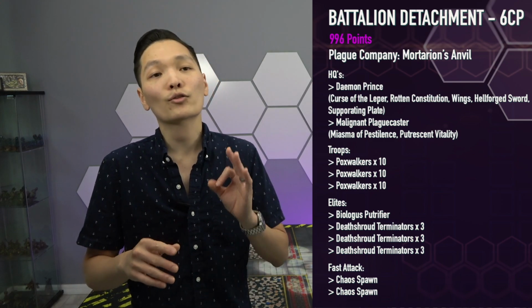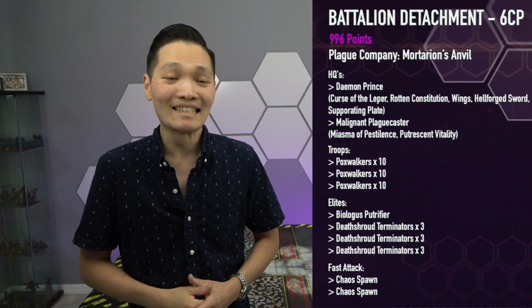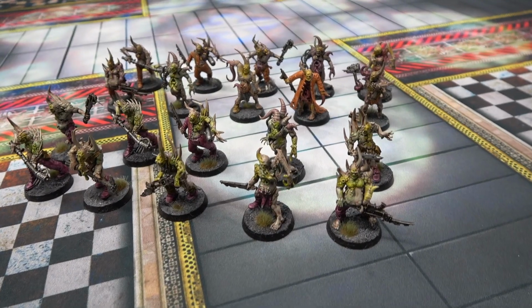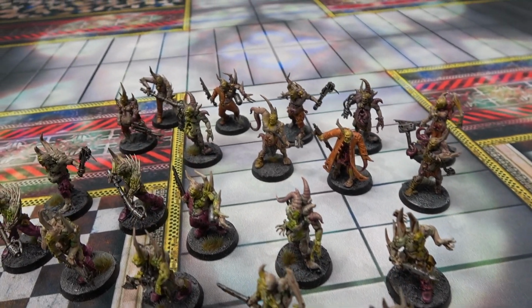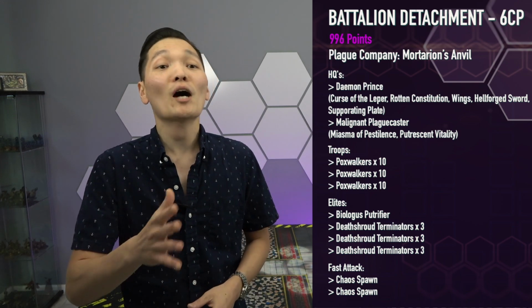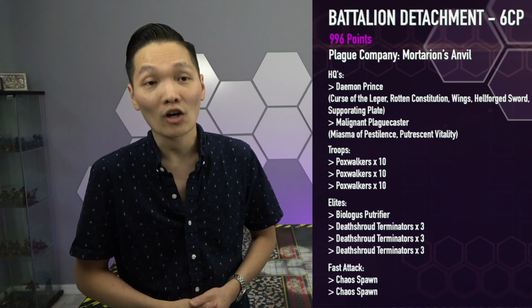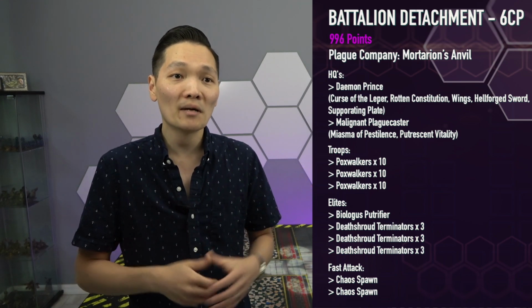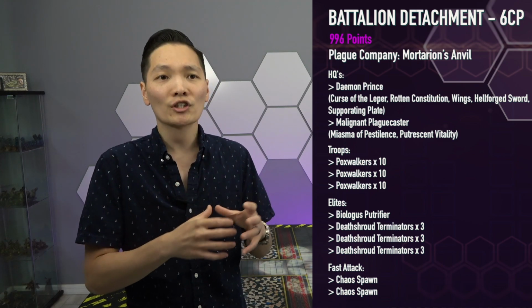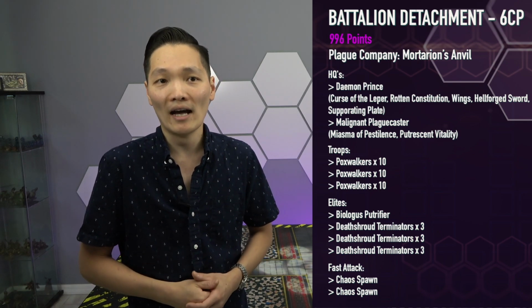I then added in 3 units of 10 Poxwalkers, which gives you that board coverage and or screening flexibility as needed. Poxwalkers won't, or at least shouldn't, be ignored by your opponent, considering the mutant strain strat exists and can shell out a healthy amount of mortal wounds, even just with a 10-man squad, since they have 2 attacks each. On top of these 30 bodies, we have 2 individual Chaos Spawn, which for a mere 23 points each are fast enough to run up to objectives, hold them, they're durable enough to take some hits, and just overall points efficient. Not to mention, they have a large enough base footprint to deny enemy deep strikes, since that becomes a potential threat now at 1,000 points.